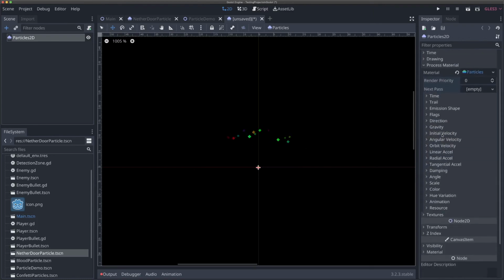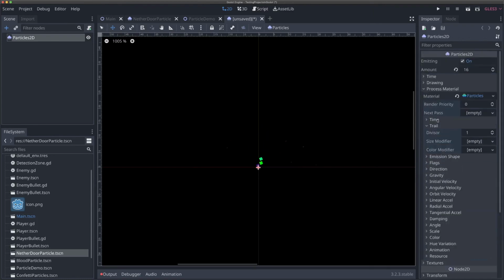One other property we didn't go over is trail. And what this does, if you set a trail, basically divisor means how many particles will trail each other particle. Because our divisor is 1, it means that each particle stands on its own. It has no trail. But if we bump this up to 2, it means each particle will have another particle that follows it. And you can kind of see that. See how these particles are grouped together? Also, particles that are within the same trail have the same random values applied. So a particle that's pink, like right there, or purple, the trail particles are also always purple.